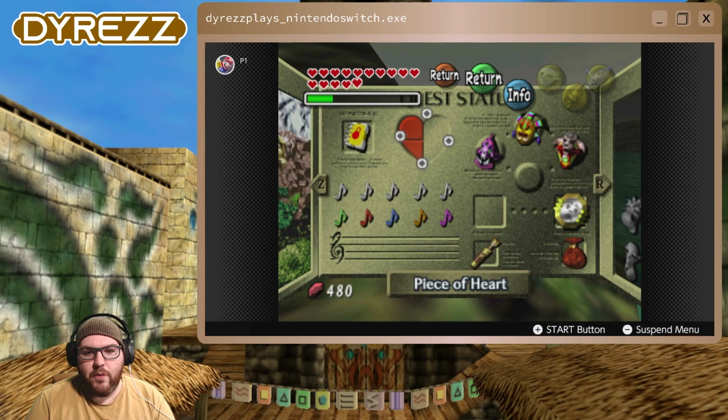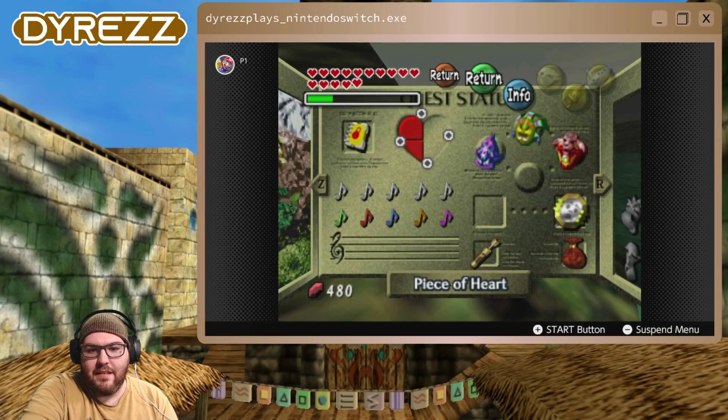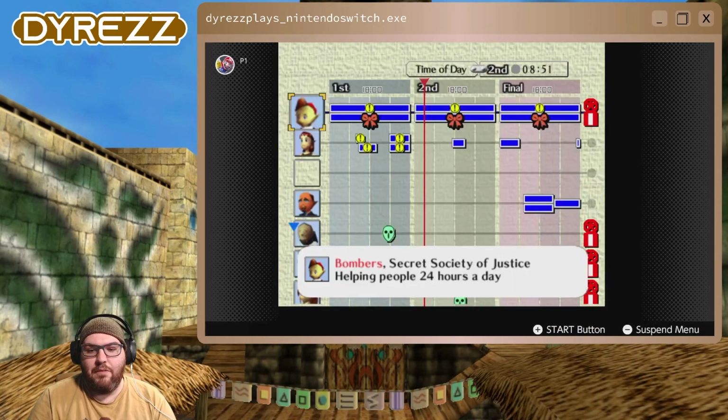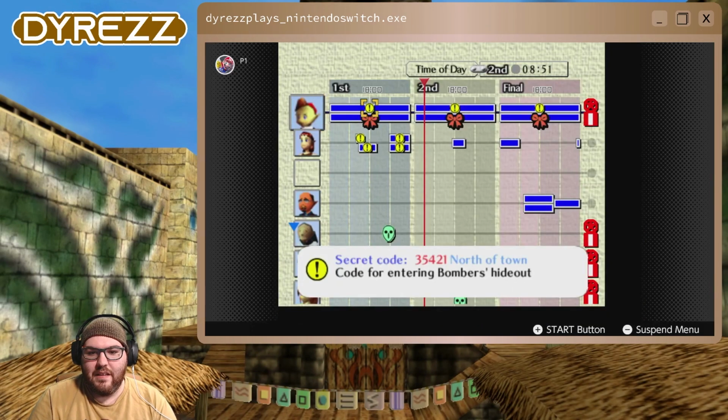We have one more full heart piece to get. We need two more heart containers. There's a full container on the moon. So there are a total of 8, 10 heart pieces left. 9 actually, because I really cannot get the one that I need.